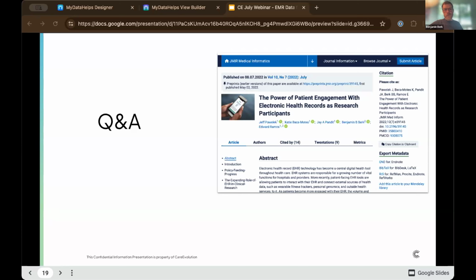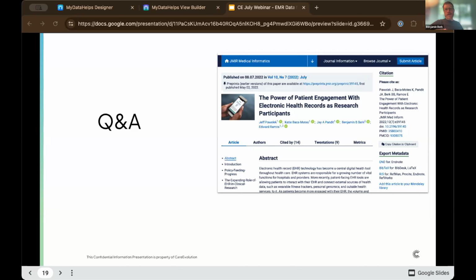Our platform, first and foremost, has been designed to be participant-centric. So you saw that we have a health and wellness dashboard that provides the participant access to all of their EMR data. The participant is engaged at every point along the way, and that's a key differentiator versus some of the more kind of researcher-focused platforms.